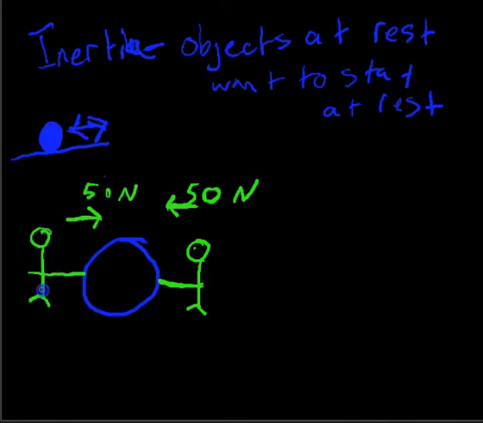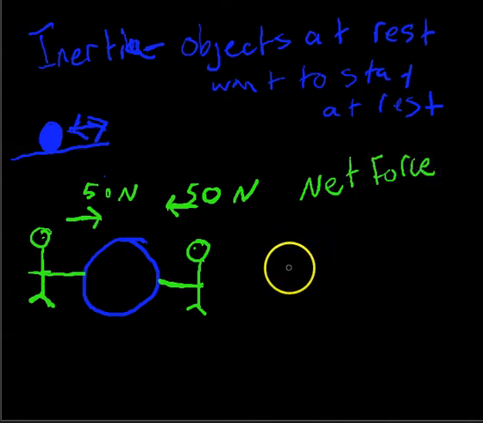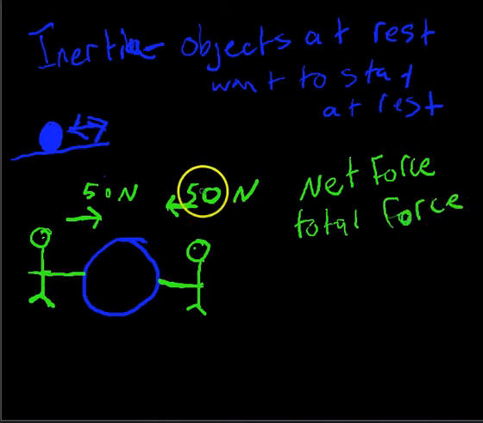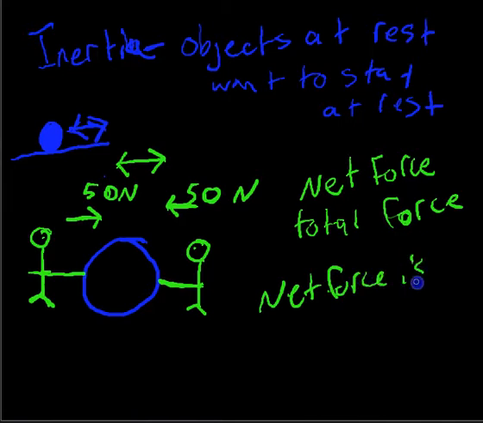50 newtons. Now this kind of takes us back to my videos on vectors and scalars, where we try to find the resultant. Right now what we're finding is net force. Net means total, the total force. So if we take both these forces, 50 newtons and 50 newtons, and we notice that they're going in exactly opposite directions, and they're exactly equal forces, we're going to say that the net force is 0. Sometimes people put slashes through 0 to differentiate between O's, and I like to do that. So we're going to say that the net force is 0. That's the total culmination of all the forces, the net force, and it happens to be 0 here.